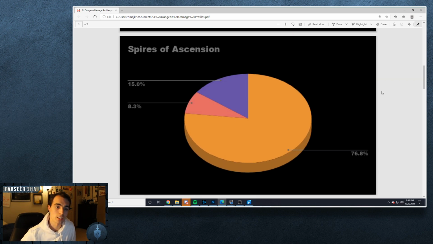Next we have Spires of Ascension. Spires of Ascension has an even higher physical damage at 76.8%, or not physical, sorry, melee attack. Physical will be 8.3, putting it at like an 85% physical damage taken, and then there's a slight bit of 15% magic damage taken. Now this is typically random casts, and sometimes it can go on the tank, sometimes it can go on the melee, sometimes these can be kicked and interrupted and they won't go off at all. So this number will change a pretty good amount, but in a generic sense this is the kind of damage profile this dungeon's going to offer.